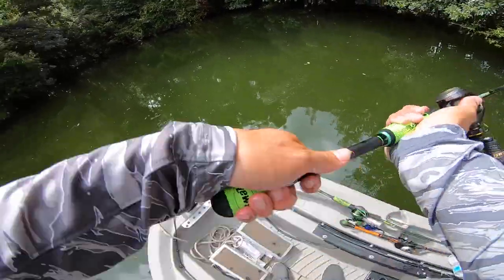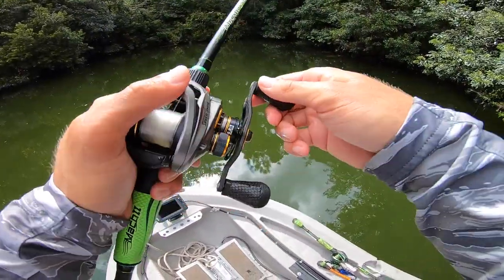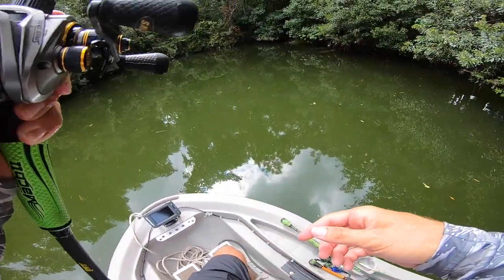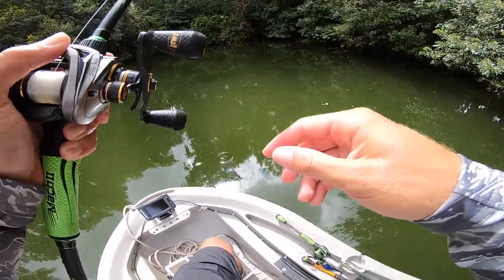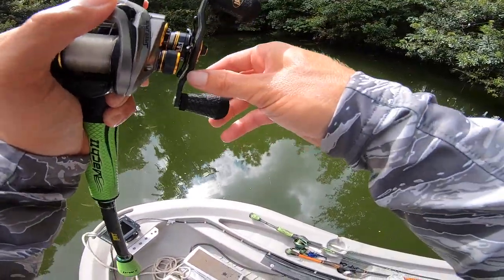Well, guys, I think we can get another one up in here. I don't think he's the only one. He was way back up in that. He barely tapped this jig and he was just running to the right. That's exactly how a big one would eat it. Hopefully there's another one in there that'll eat.